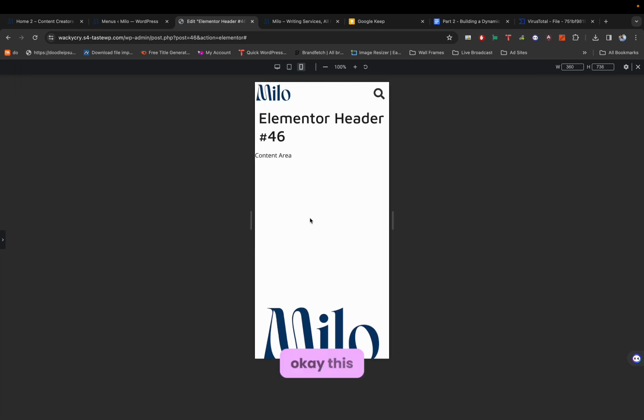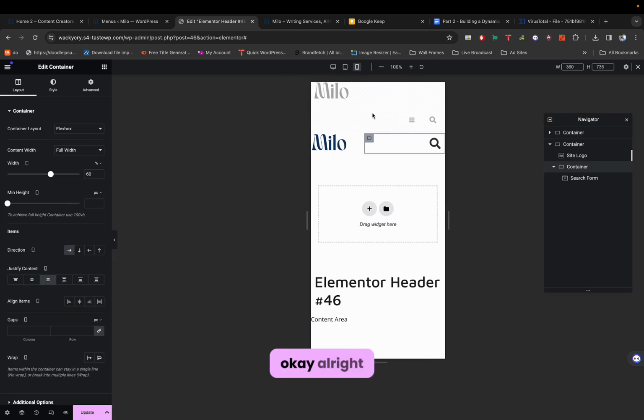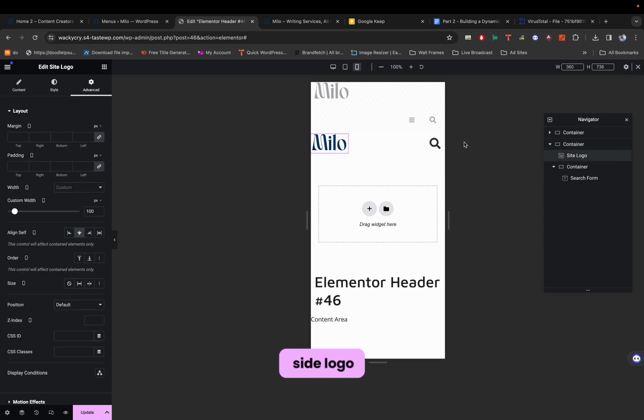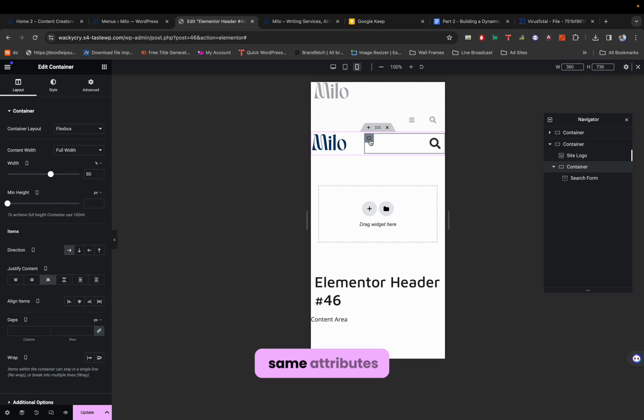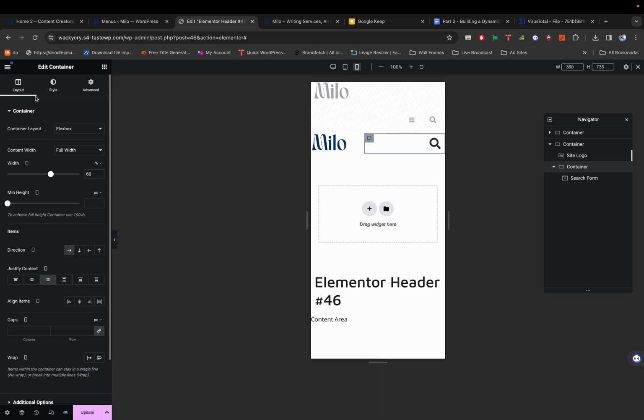Okay, yeah, this is it up here. Alright, so remember that we are working with this second container for mobile and not this. It's this. So the site logo is here now, and the same attribute, which makes everything aligned in this direction, is already inside this container.